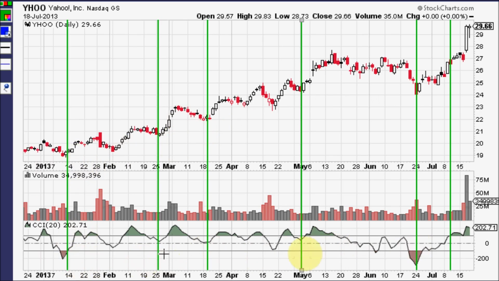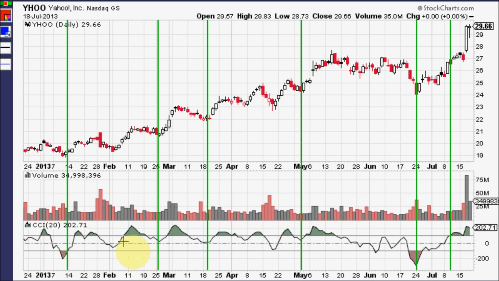100 line. Now, if it's a really sharp, pointy drop that is way far below, I take my first position as soon as it starts turning up, because at that point stochastics is under 20 turning back up, and the RSI is probably at 30 and starting to turn up. But a real good place to buy is when it crosses up through the minus 100 line after dropping below it. Now let's take a look at my sell signals.